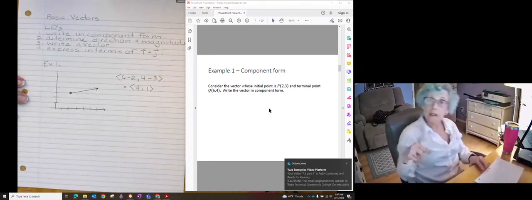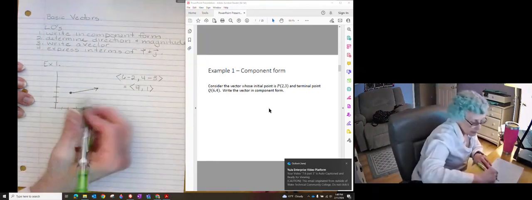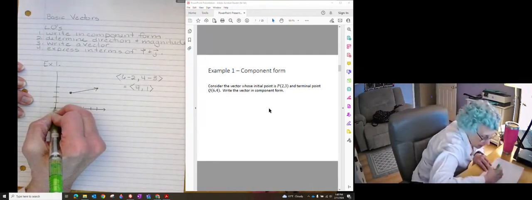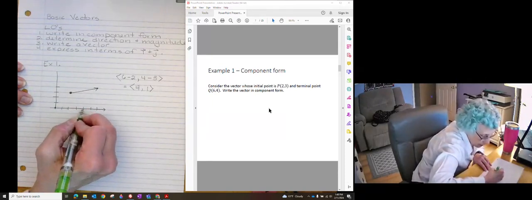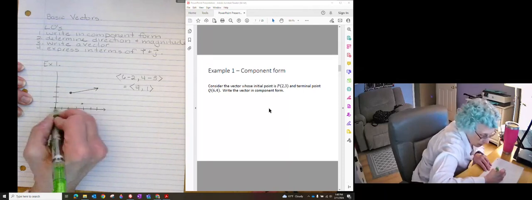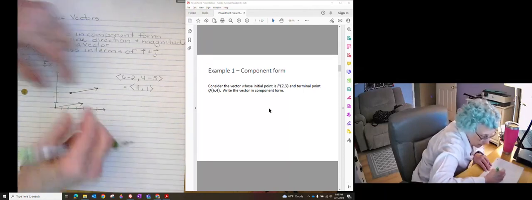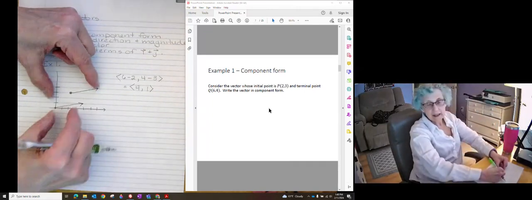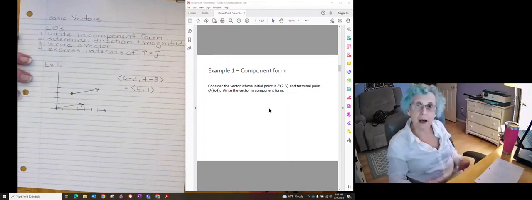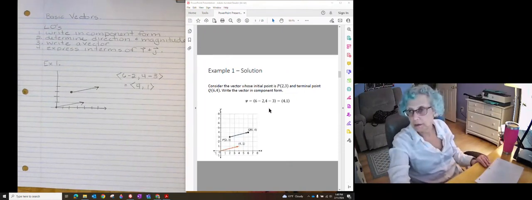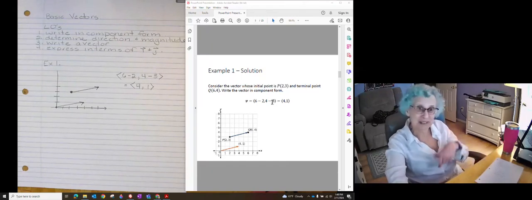And let me tell you how I knew I was wrong, because I knew this thing was 4 units long, because in component form, it would be 1, 2, 3, 4, up 1. And it should look exactly like this one, as if I just picked it up and put its solid dot there at the origin. And there's the pretty picture.